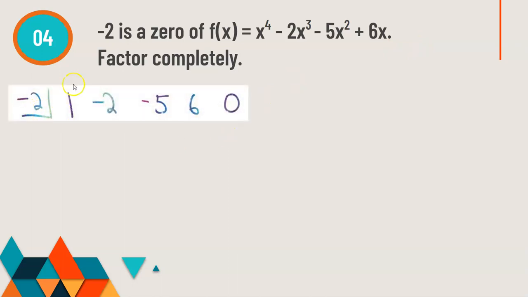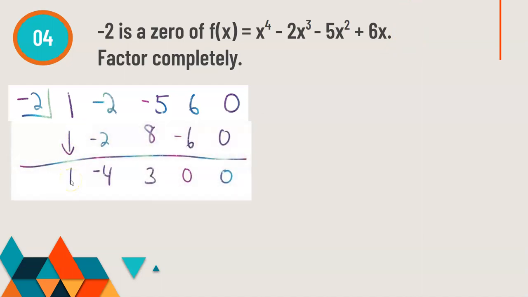So when I write down, I'm going to use the negative 2 that they gave me without changing the sign, my coefficients 1, negative 2, negative 5, and 6, and then a 0 as the placeholder for that last piece, the plain number that this one does not have. So I'm going to complete my synthetic division, bring down the 1, multiply and add, and repeat that until I get to the end. Even though I got a 0 here, I do want to keep going, and that last piece should be a 0 because they told me this should work.